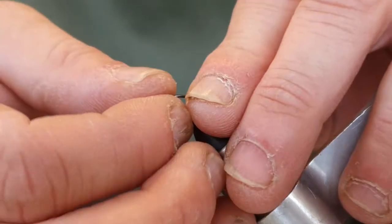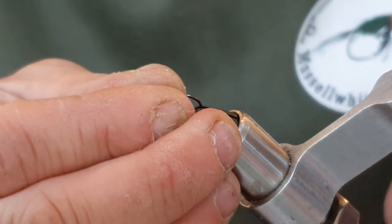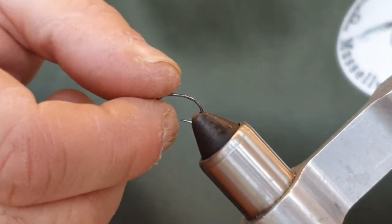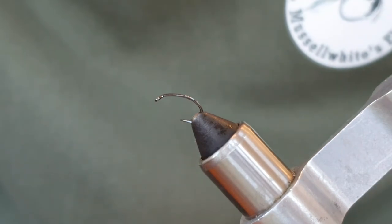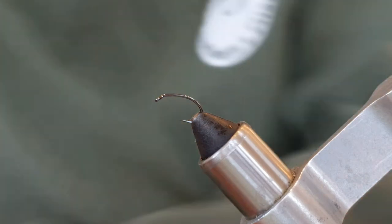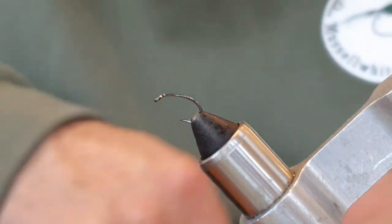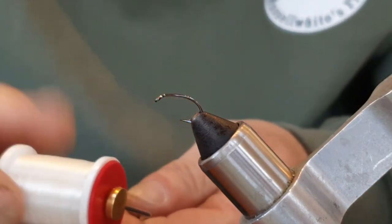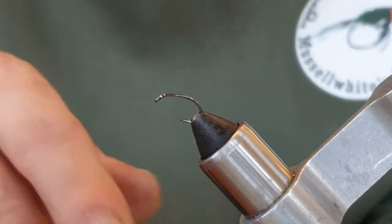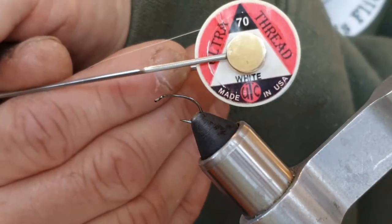Like I said, this probably isn't exact to how Colin ties it in terms of materials. Colin comes into the shop quite a lot and he uses a Camazan — I think it's a B110 or B100 — but in gold. In true form I left my gold hooks at home, so I'm just using a heavyweight grub hook in size 12 in black. Thread is just a white UTC 7.0.